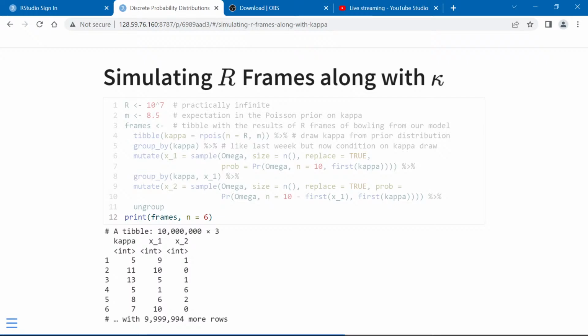Now we're going a step beyond, a step more toward where we're going, in that we've introduced kappa, a fundamental unknown. So now we're sort of stepping one step back. Now kappa is prior to all this, so we draw it from its prior distribution, and then we draw data, both x1 and x2, conditional on the realization of kappa and the rules of bowling as well. And then, as we'll see in the next slides, we can go on to do more Bayesian stuff about inference about kappa, conditional on what we observe of the results of bowling. So now we're adding an additional step up front, which is to draw kappa from its Poisson prior. Okay, all that said, questions about any of this?